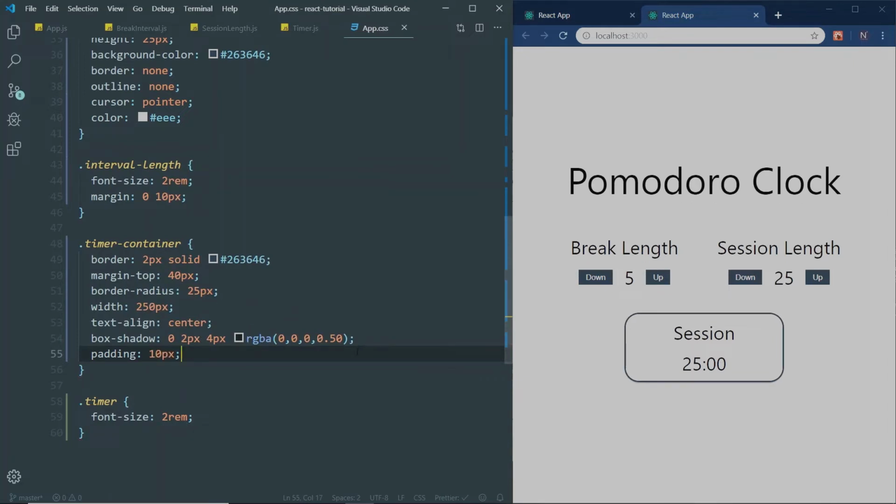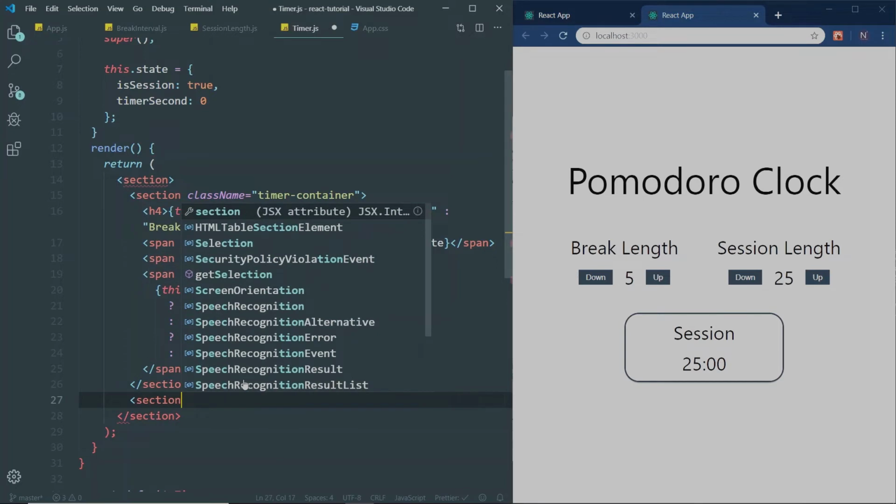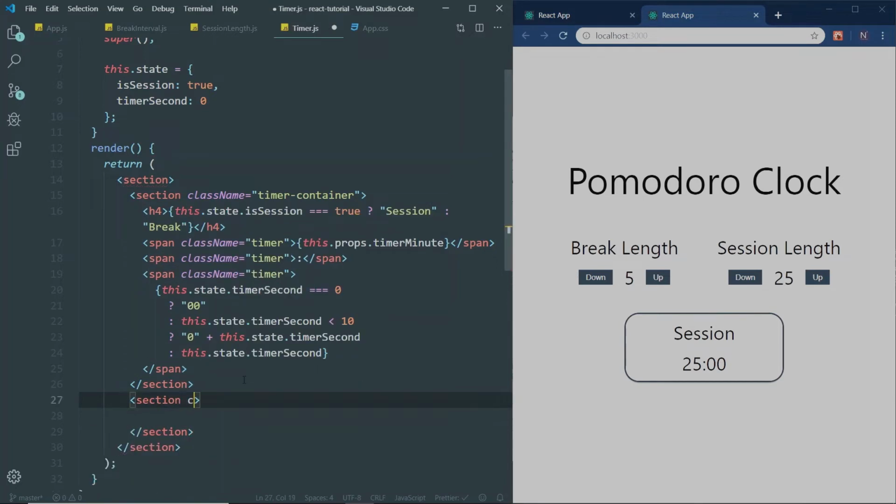Okay, cool, guys. So we need to just add the play, stop, and refresh button now in here, and that should be it for the HTML and CSS part. We're gonna have to do it outside of this container, and then we can create a different container, and let's call this timer actions.